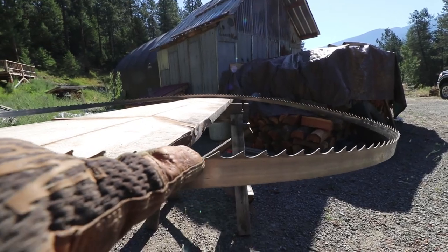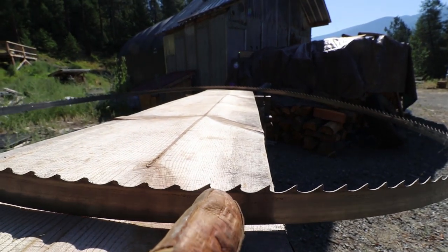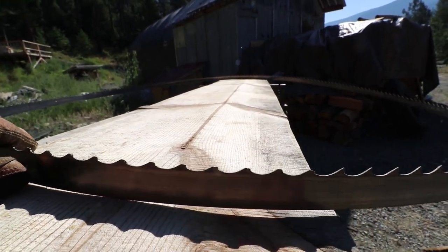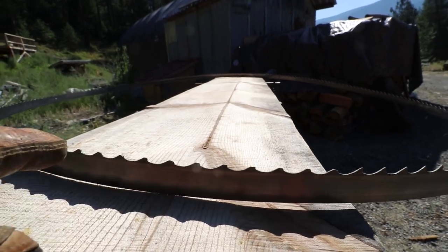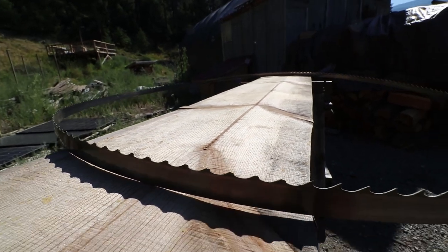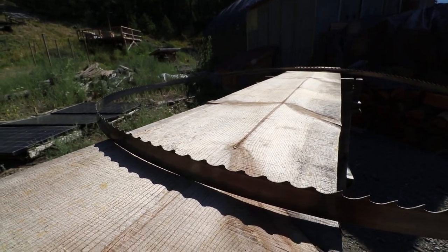So here's a blade that's got quite a few hours of cutting on it. And as we move around, see the shift? Pointy tooth, round tooth. And I only knocked off maybe about 30 teeth out of the whole blade. This blade I don't think can even be resharpened, but I'll ask Woodmiser. It's not a big deal. I think these blades are about $20.